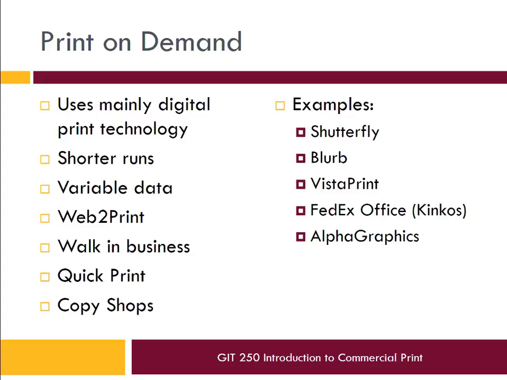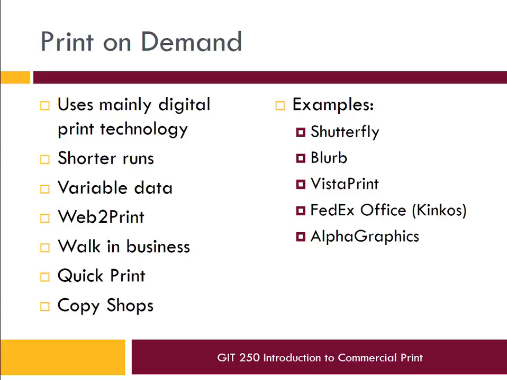Print on demand is not so much a type of company, but just a type of procedure within the printing industry. Examples of companies that do print on demand would be Shutterfly. Many of you might be familiar with Shutterfly. They do calendars and coffee mugs and mouse pads and books and all kinds of things like that. You can order prints online. You upload your photos, they print it, and then they mail it out to you. So it's print on demand. It's web to print. You put an order in over the web, they print it, and they ship it to you.